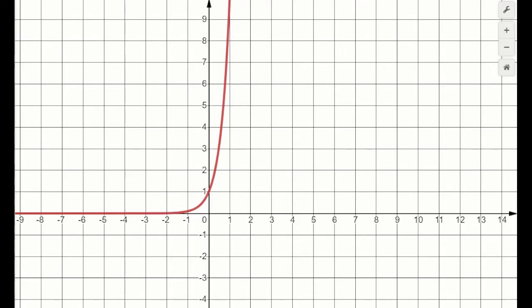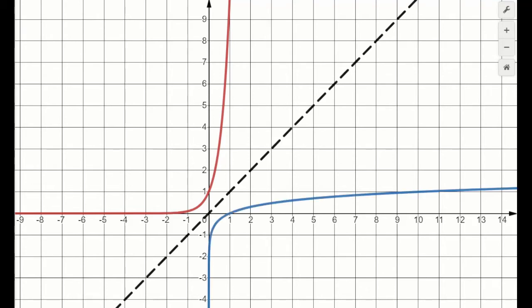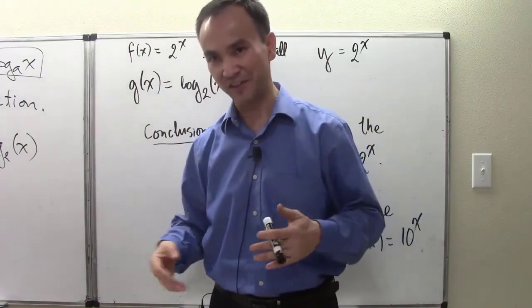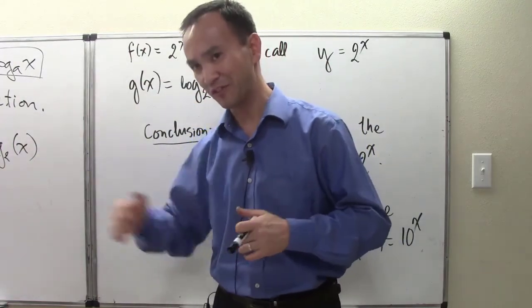All right, so now again, this is the 45-degree line. And log base 10 of x is right here in blue. And so we have that mirror reflection relationship again. For this particular relationship, allow me to only stop right here after explaining through the graph. I don't want to go back and explain all the steps of finding the inverse of 10 to the x and then arriving at log base 10.